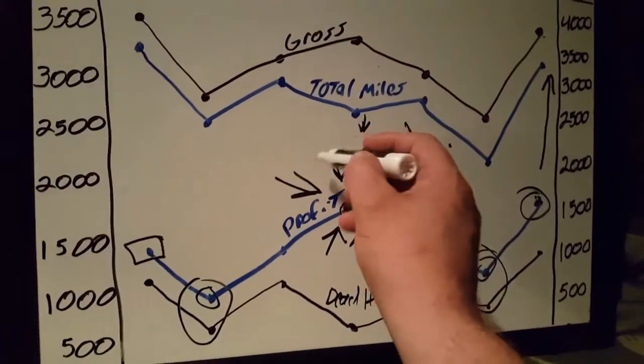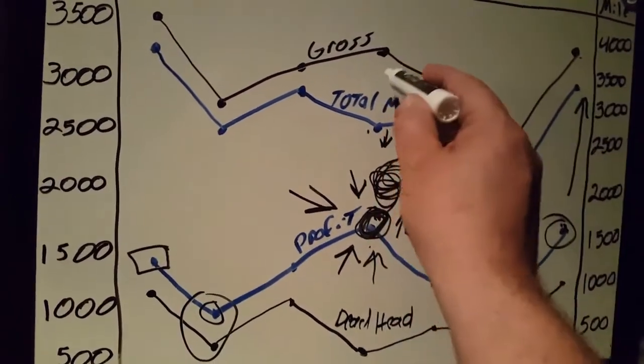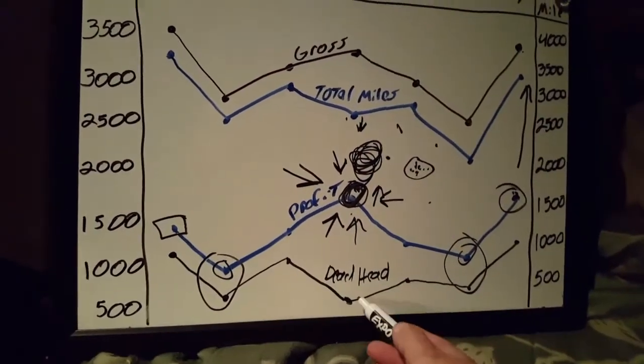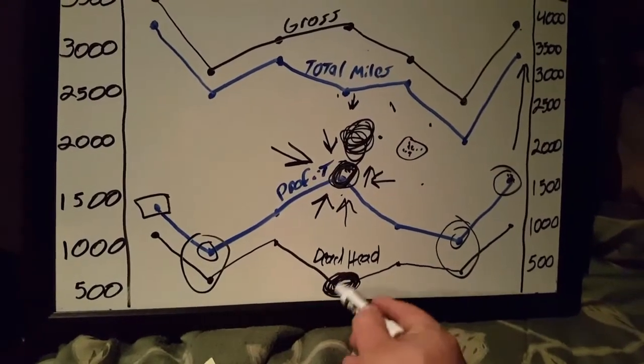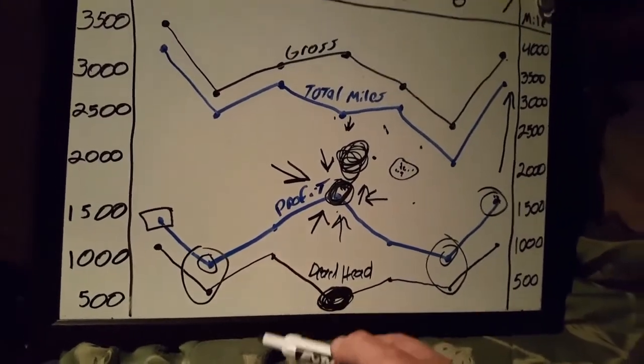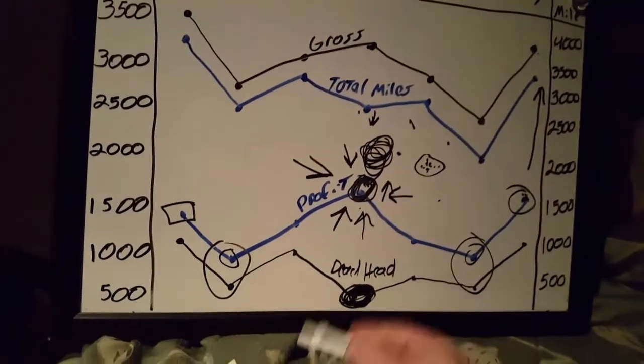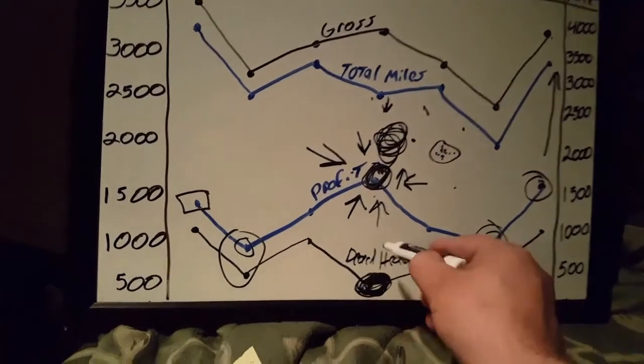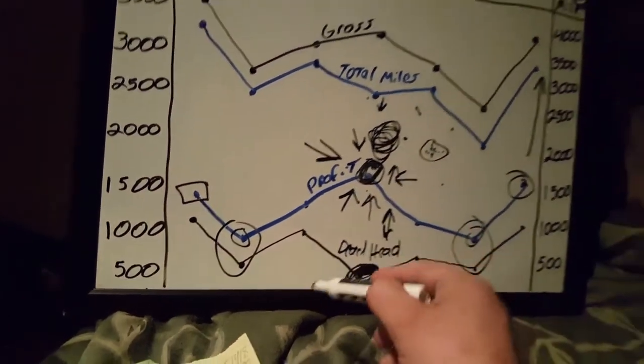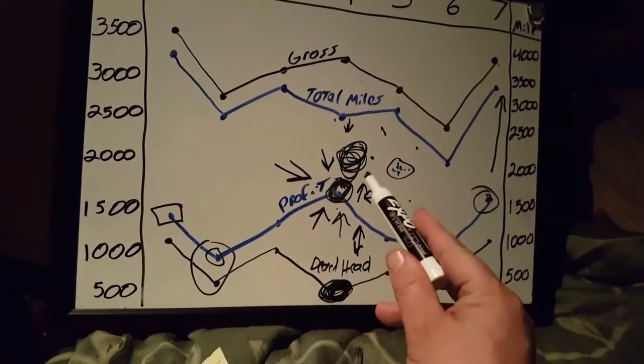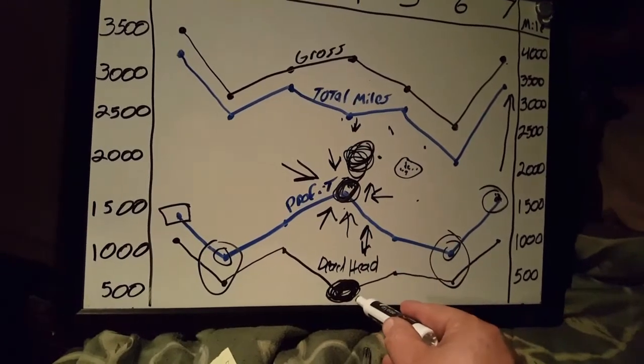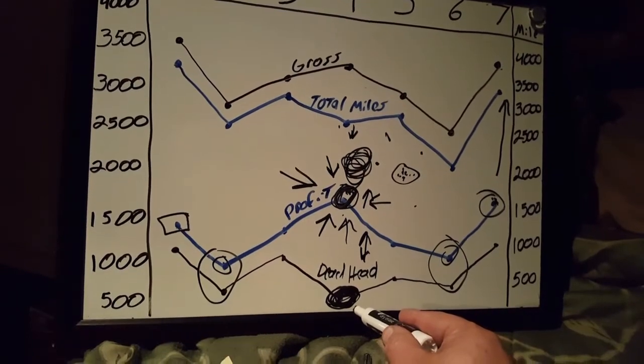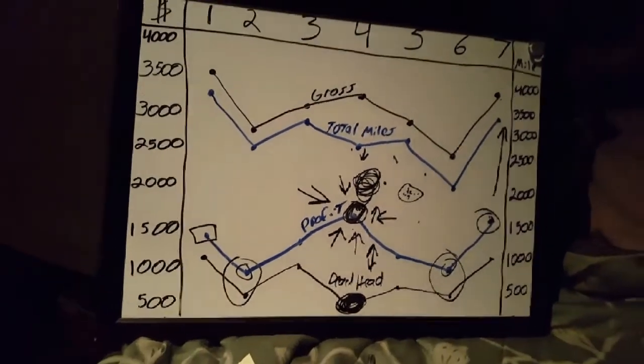It really helps because now I have a target, and now that I have a target I can sight in on it. I can try to bring myself into it and recreate that week over and over again, so I can keep the miles down and my expenses down to where my profit goes up. See, deadhead corresponds directly with your profitability. There it is right there. You see how big a difference it can make? This is a pretty big gap between profit and deadhead. God bless, keep it between the ditches.